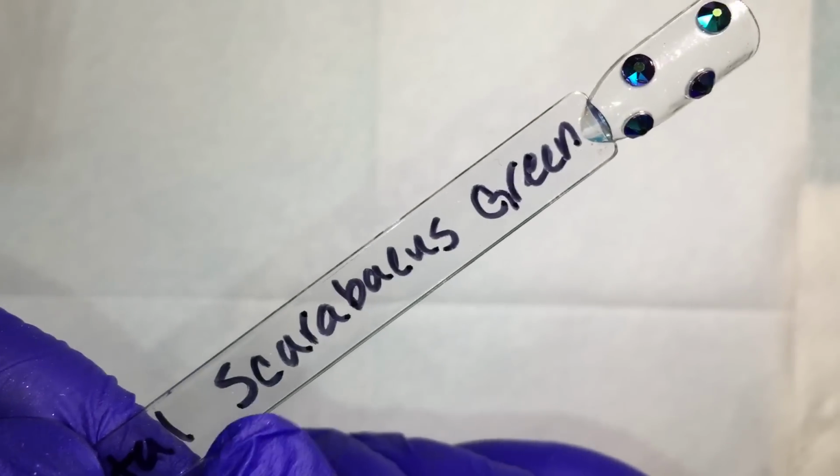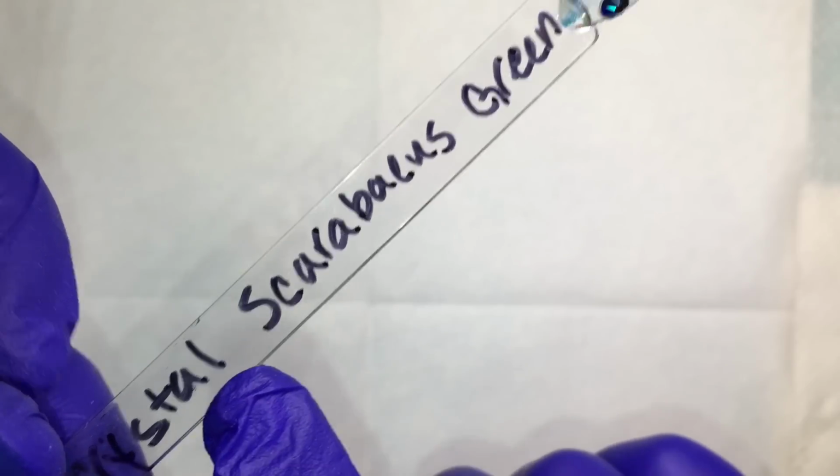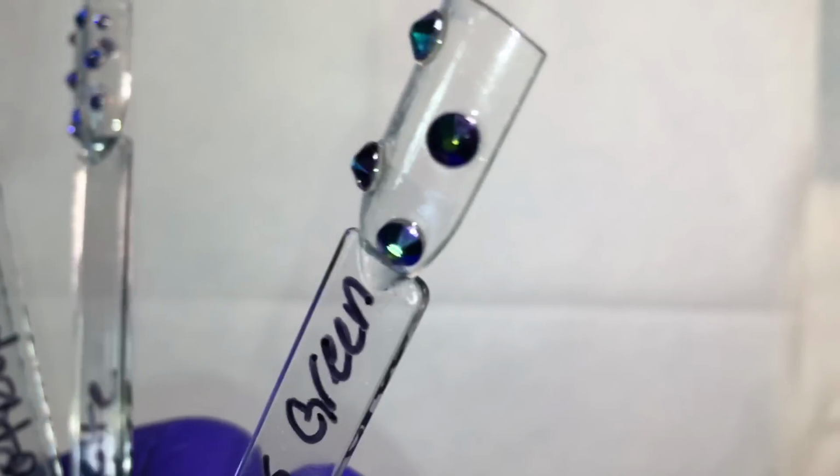Next we have, say this, scare. I'm not gonna do that to myself. Y'all see this? It's crystal, that word, green. So this is like one of those metallic ones, so light doesn't pass through, it's opaque. So you're getting the reflection off of the stone. And this is beautiful. It has green, purple, aqua. It's close to the Crystal Paradise Shine.